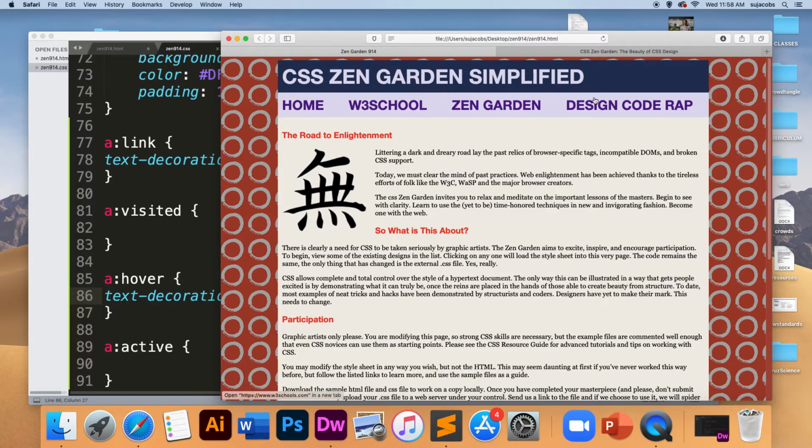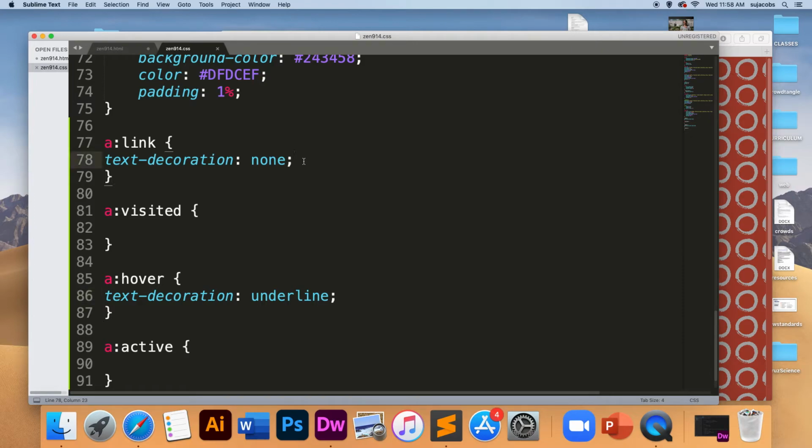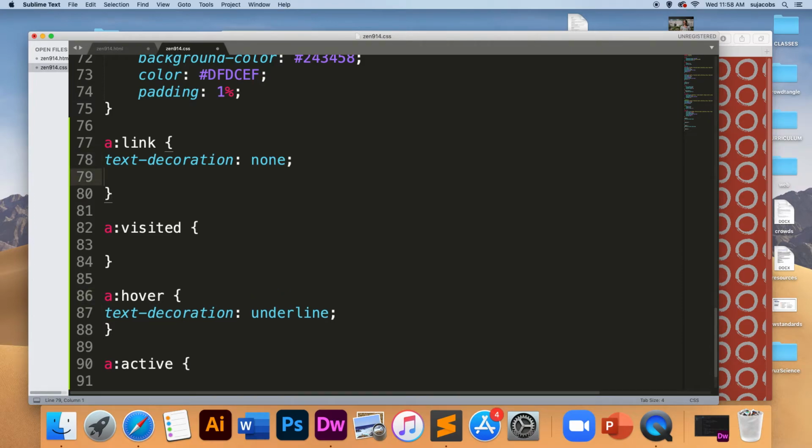Okay, so the next thing is I don't like the default colors. I'm not going to spend a lot of time trying to think of a great color to put up here. I'm just going to put some colors in. So I want to put a different default color in the link. So I'm going to change the color to something else, a named color. Maybe, how about deep pink? So for a link, I'm going to set this to color, and I happen to know the named color deep pink. All right, it's not going to be beautiful with this presentation. If you have Dreamweaver, you can use the color picker.